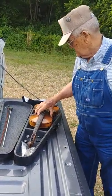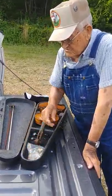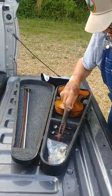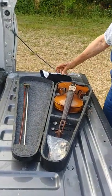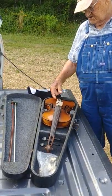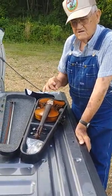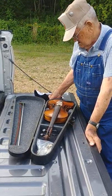And the old case, I just kind of redone it because I figured you wanted to keep it for the fiddling. Yep. And I put this thing in it, and I put this in it, and of course, I put this liner in it. It's just some stuff I had around there. And it's got fine tuners, you see. Of course, a lot of times these will stick and then they'll move, and it's hard to get it right down to the nitty gritty, you know, like you want to tune it.